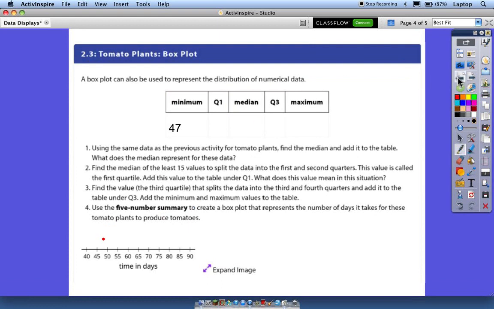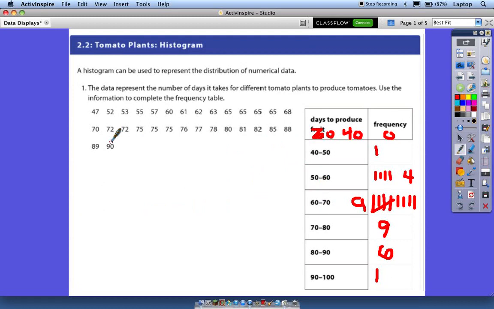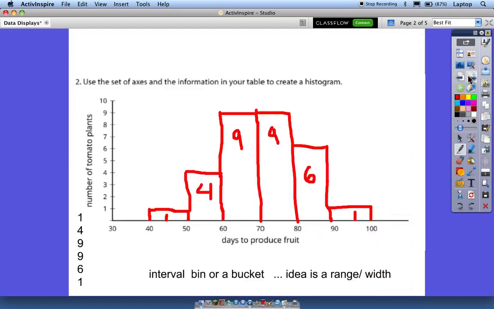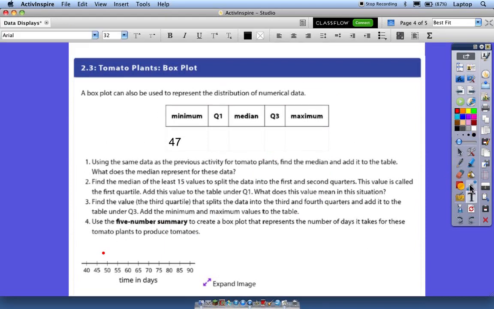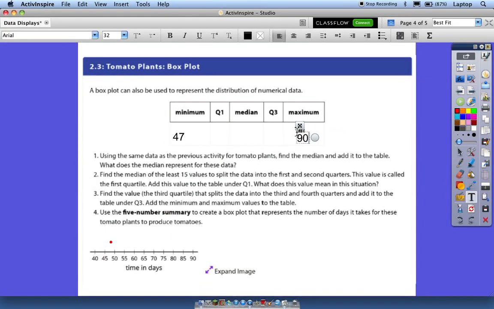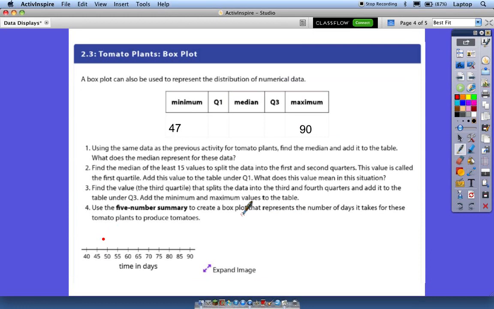And then I go back and I look for the maximum. The maximum is 90. So I go back to the graph. The maximum is 90. That also is either dot or slash. I prefer the dot. There's 90. Now they can be connected with a line. Sometimes people draw the line through, and sometimes they do not. But the idea is this indicates the range of all the numbers. Okay. Now I need to know the median.